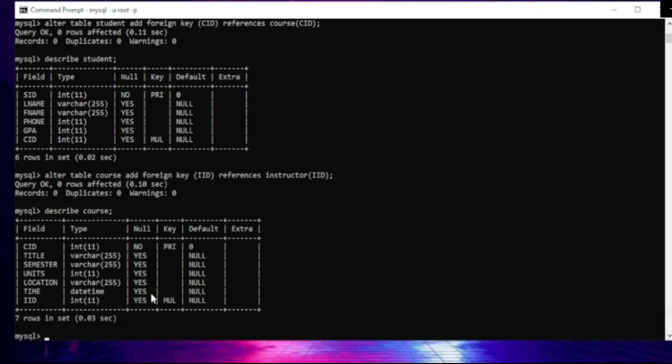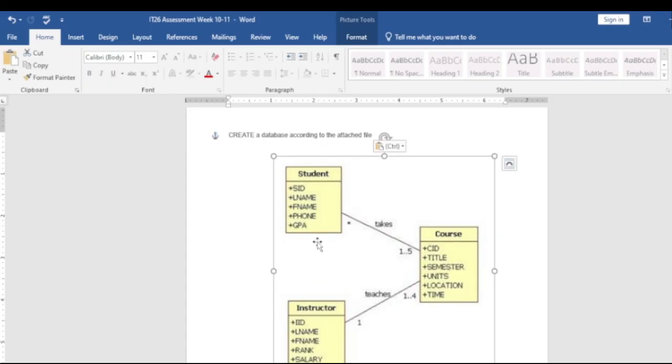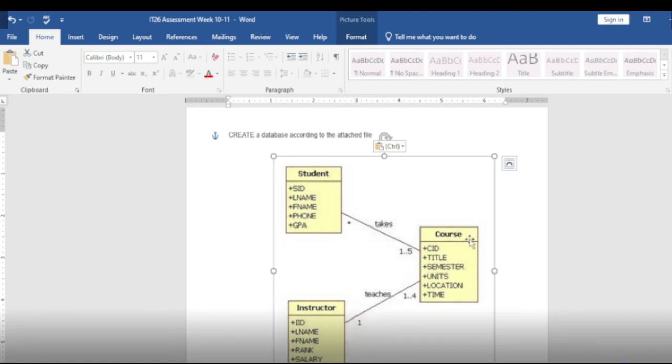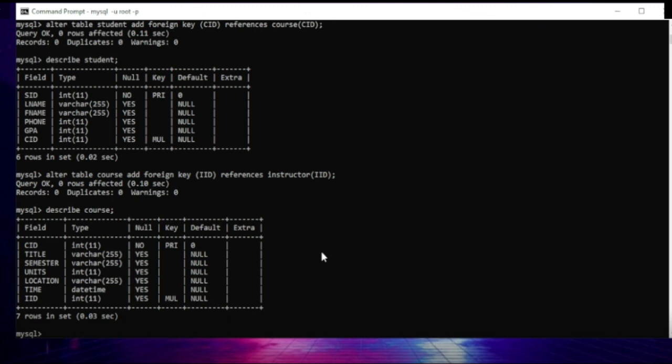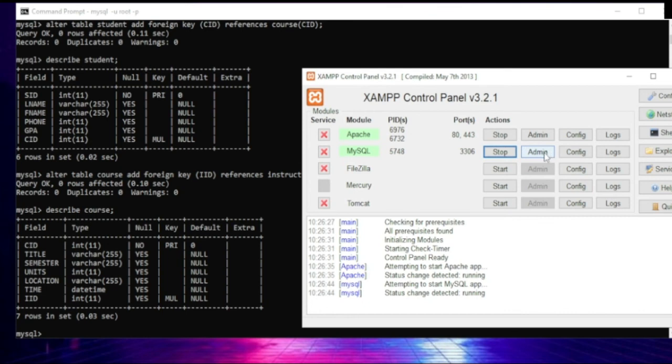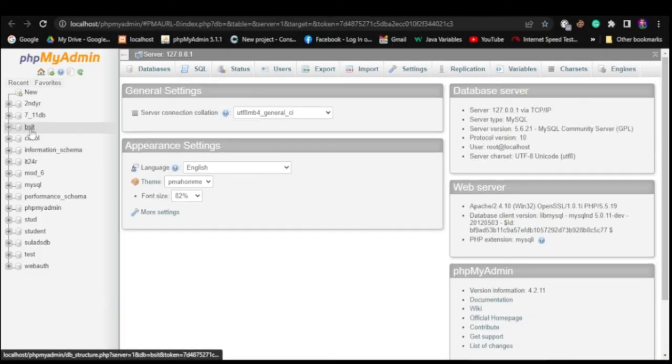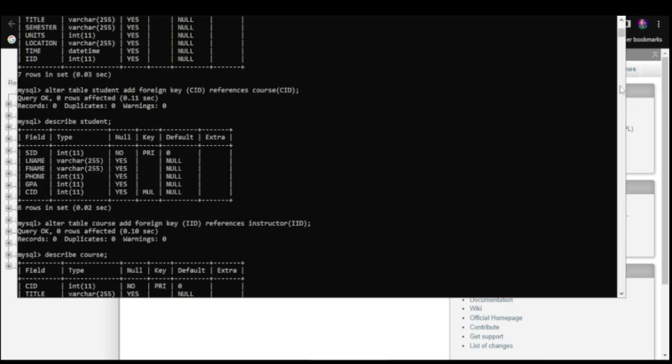So this is CMD or command prompt to make a database and create the tables from this particular activity: the student table, the course table, and the instructor table. So let's see the output of this program in the server, which is the XAMPP control panel. Then click admin. This is the database that we created from CMD command prompt.